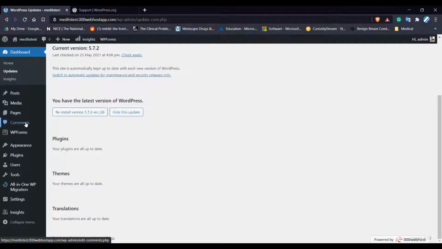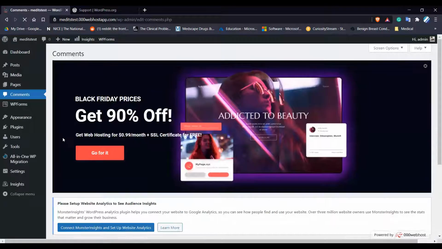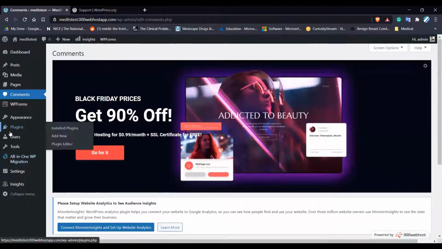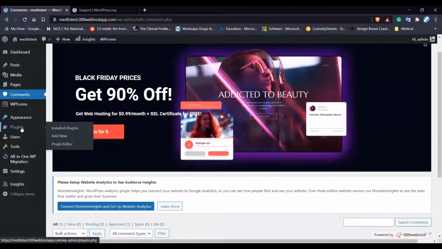And the comment section: in this area you can approve and unapprove comments. In the appearance area you can customize themes and widgets. We'll be covering that on a separate day. And plugins is a very powerful feature in WordPress.